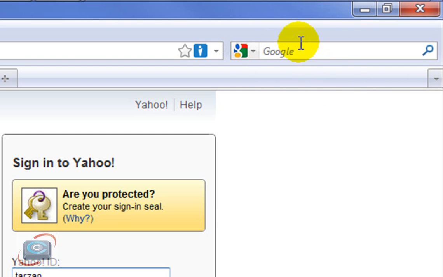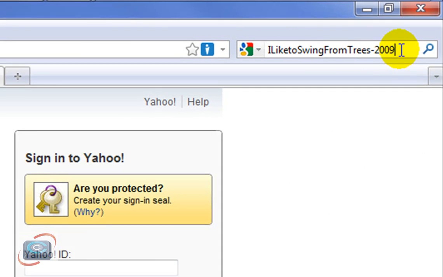Well, we all now have on modern browsers this built-in search box in the upper right-hand corner. This happens to be Firefox. I'm going to come up here and type in my password. And I have a real long password for my email, so I can get that wrong with all the capitals and special characters in there.